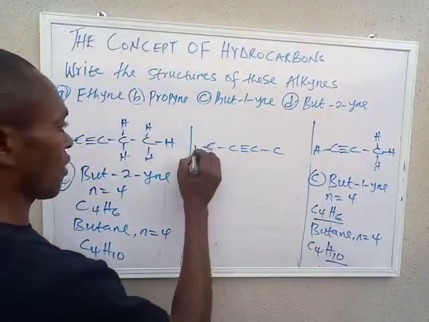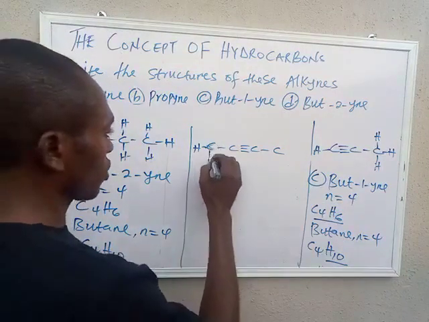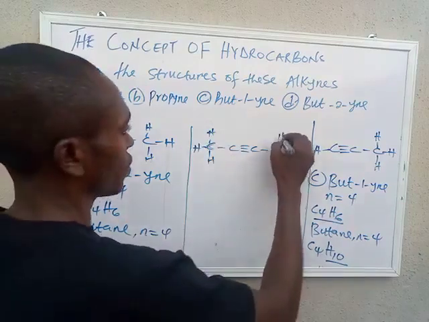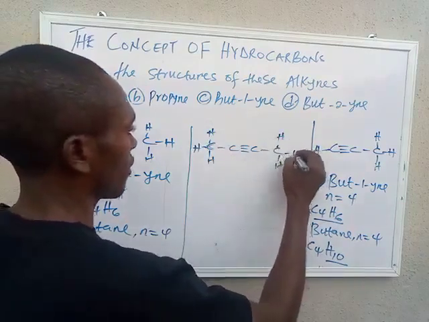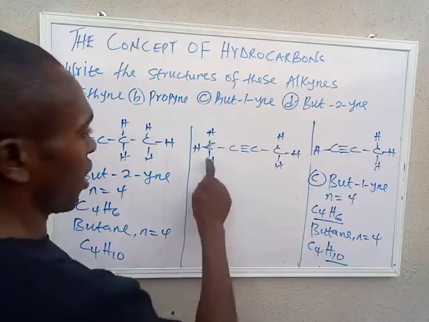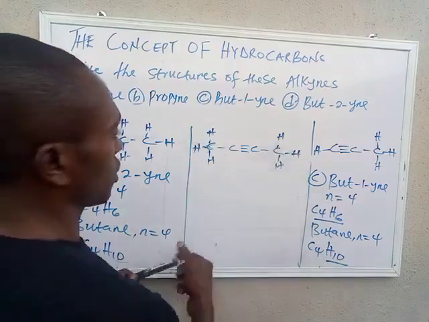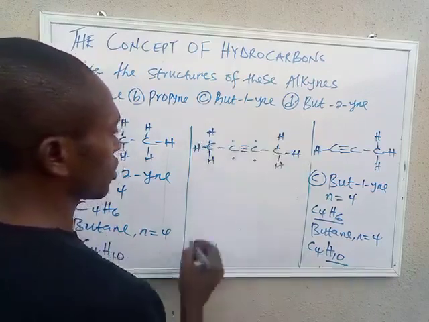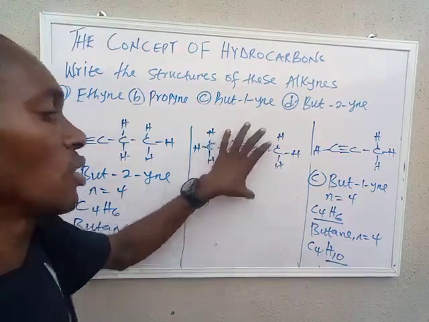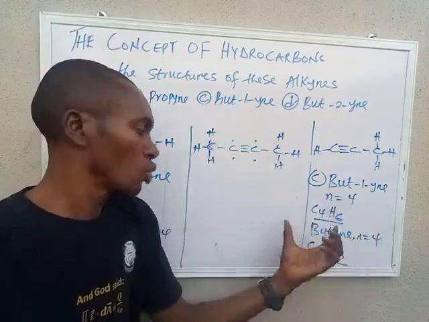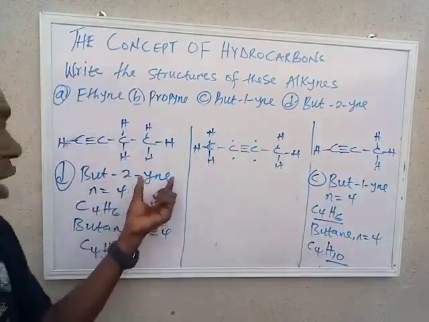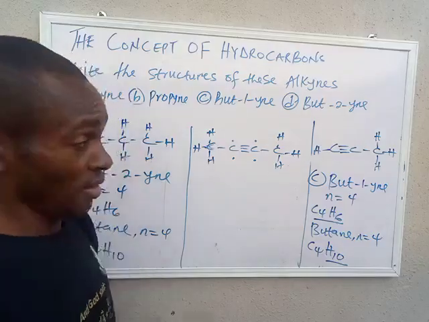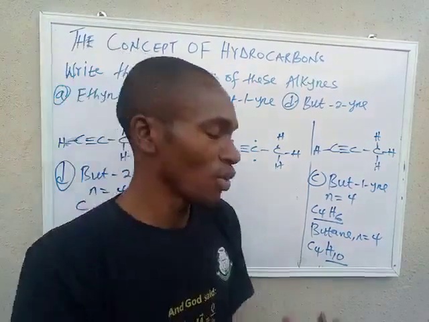So this is going to have 1. Going to have 1. This will have another hydrogen. This will have this. This will have this. This will have complete. So we have 1, 2, 3, 4, 5, 6. So the loss of hydrogen is going to be, this is lost here, this is lost here, this is lost here. So we have lost 4 hydrogens for us to get our but-2-yne. So this is how to write the structures. They're very simple if you follow what we have been doing.